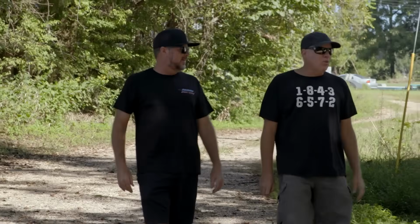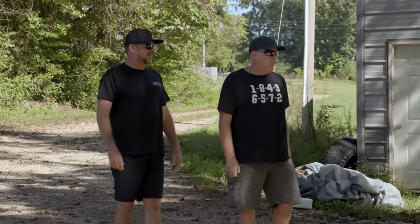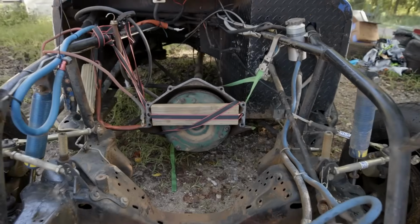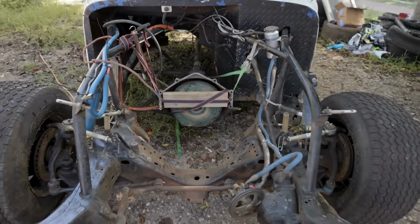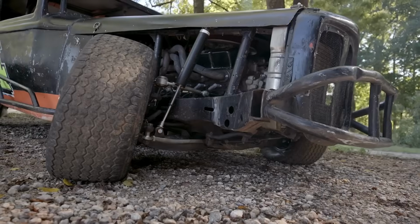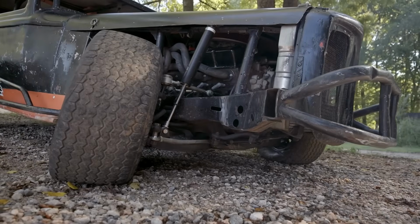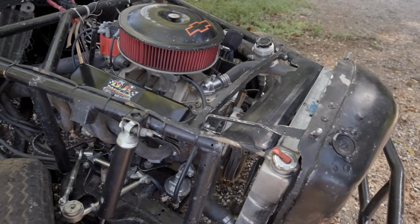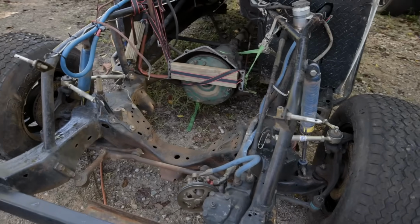What do you call these? I don't know. It's a local circle track class. They're 33 or 34 Ford fake bodies, and the chassis on them is like a G body, like an 84 Monte Carlo or something like that. This is wider, though, than a real one, right? Well, they're wider than a 33 Ford by a lot. Right. But that's because they're a stock G body chassis. Yep. And that one has an engine in it. This one does not, but we bought a 350 to put in it.